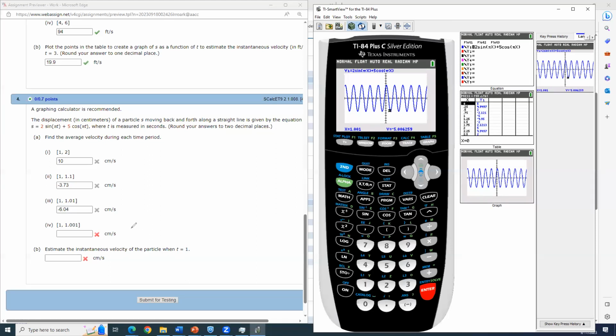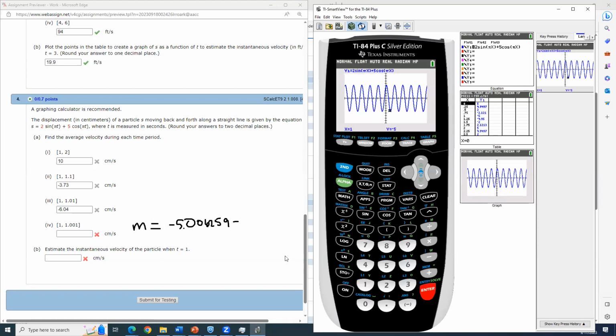Okay, so if the y-vars was a little too confusing for you, that's okay. This is just the slope between 2 points. So at the end here, we have y2, so y of 1.001, which was negative 5.006, minus what we would get if we plugged in 1. So we can do that as well. We do second calc 0 and we just plug in 1.